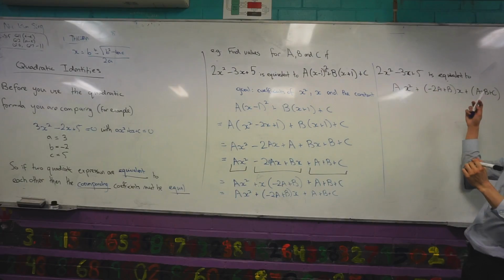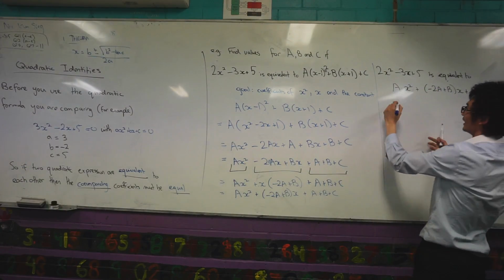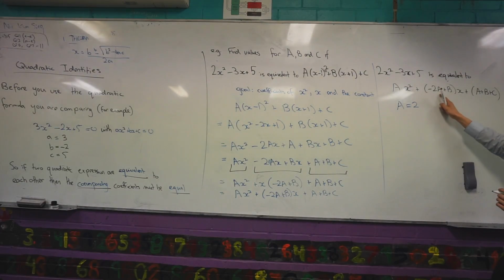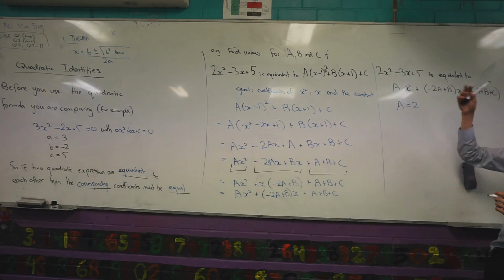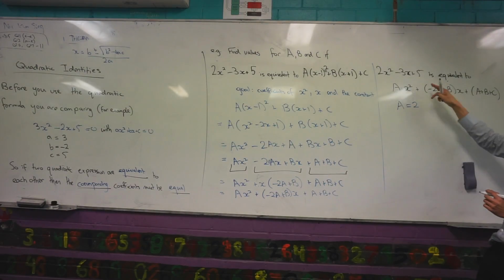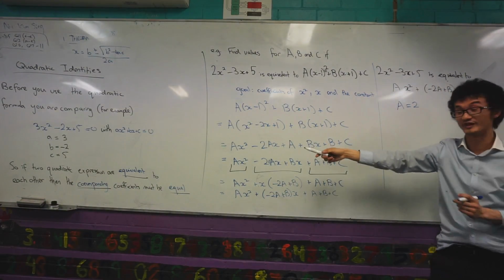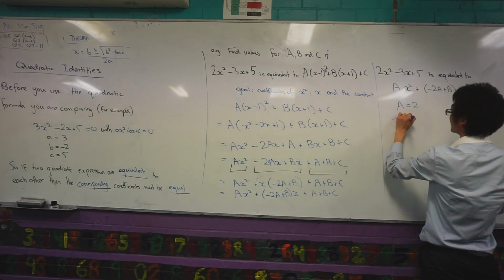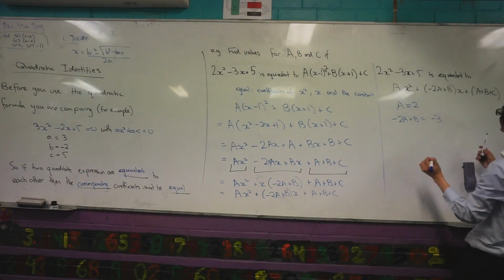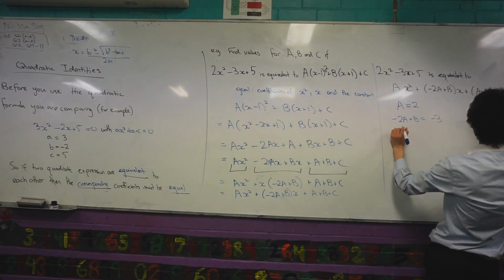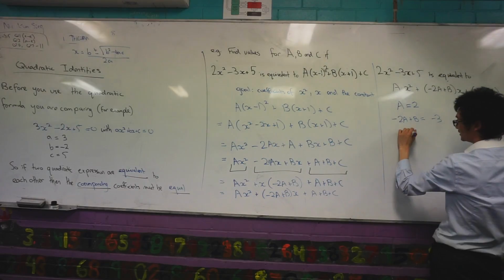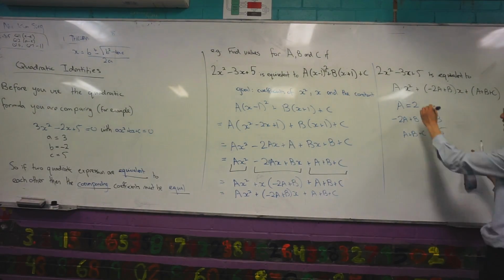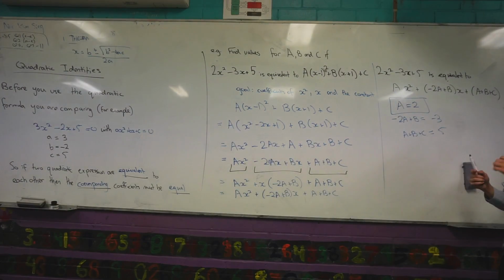So I had these three groups going on. And so now I can clearly say, well, a is going to be equal to 2. What is negative 3 going to be equal to? Look closely, right? You want to compare your x terms. You can see that the coefficients are going to be equal from that concept over there. So I know that now. Negative 2a plus b is the same as negative 3. And then this last constant group here, a plus b plus c, is going to be equal to 5. So I've got one piece of the puzzle. I've got a equals to 2. That's awesome. What do I want to do next?